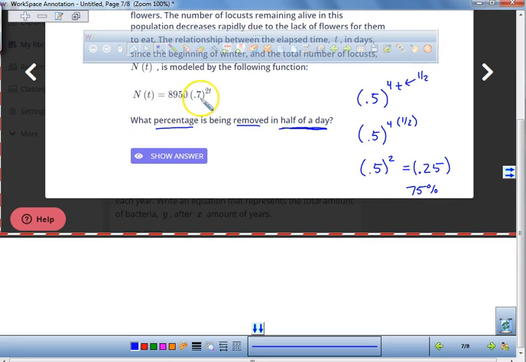So I'm doing the same process, guys. I'm just changing it from a 0.7 raised to the power of 2 to 0.5 raised to the power of 4. So I'm not just giving you guys the answer. Okay? So if this is the decay factor, that's the percentage that's being kept, and the rest is what's being extinguished or decaying or being removed. Okay?